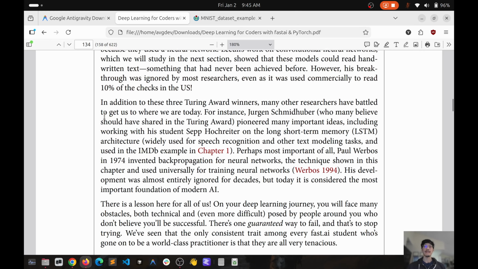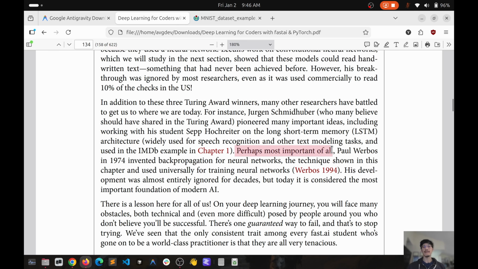In addition to these three Turing Award winners, many other researchers have battled to get us where we are today. For instance, Jürgen Schmidhuber, who many believe should have shared in the Turing Award, pioneered many important ideas, including working with his student Sepp Hochreiter on the long short-term memory LSTM architecture, widely used for speech recognition and other text modeling tasks and used in the IMDb example in Chapter 1.